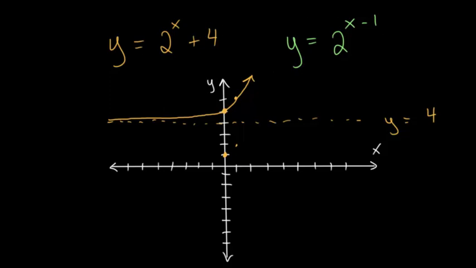Now looking at this green function here, we have to ask ourselves what happens when I add or subtract on the inside of our function, or in the input of the function. The way I always think about this is I think about which x value makes this expression 0. In this case, it's positive 1. So since it's positive 1, that tells me we're going to shift everything to the right 1. So let me write that.